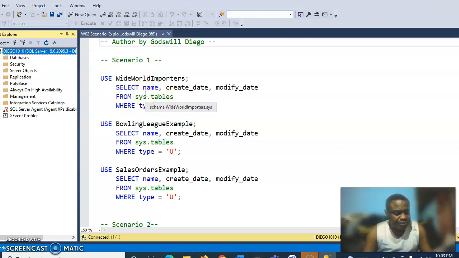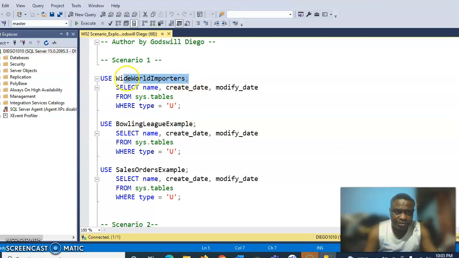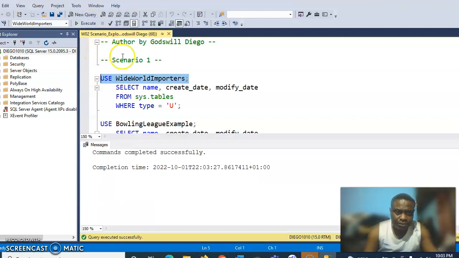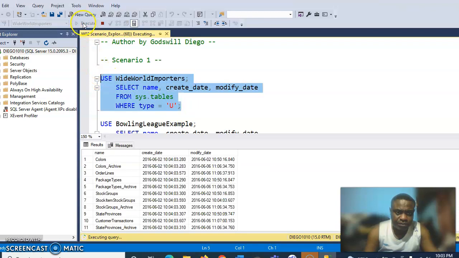This query will return the name of the table, when the table was created, and when the table was last modified, from type U. Let me run this first one.